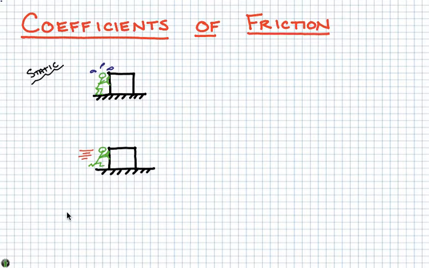The other case is not as straightforward, but when you have objects that are moving, that is known as kinetic or kinetics. So the static case, you have no movement. The kinetic case, you have movement. So static and kinetic are going to begin to be terms we use to talk about objects that are not moving and objects that are moving. So we have two cases, as we said, the static and the kinetic.